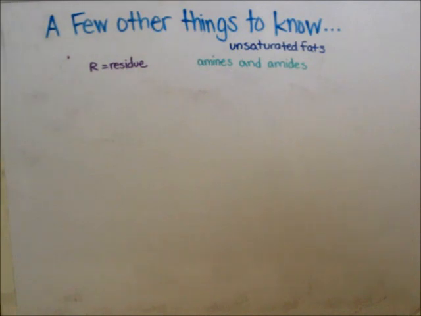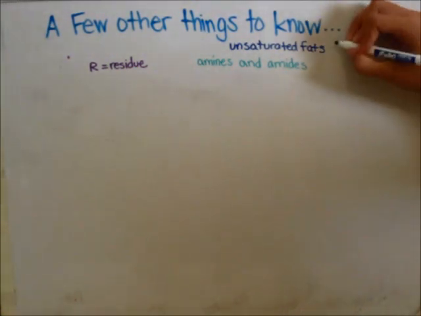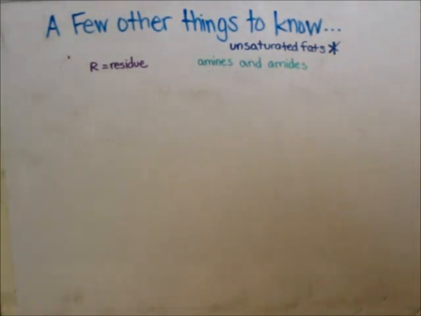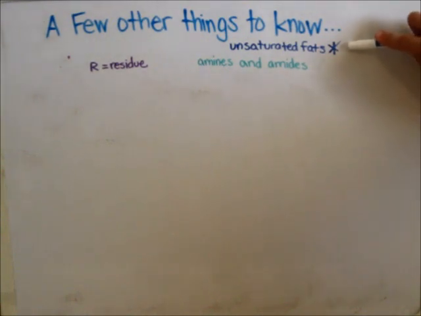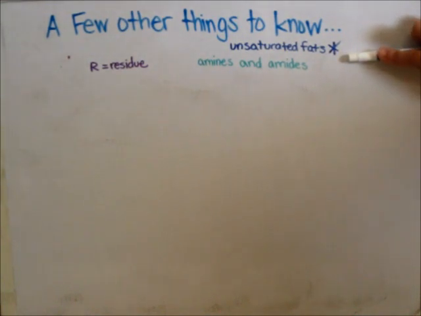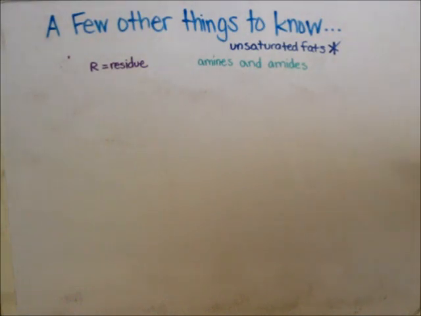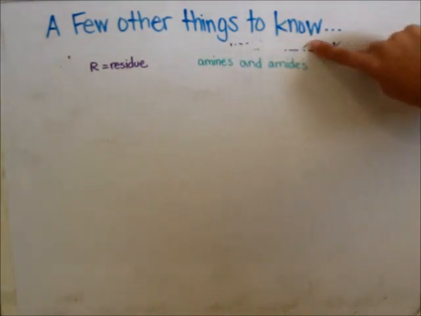And just a quick word I wanted to say about unsaturated fats. I know I talked about them already, but I think we all know that unsaturated fats are better for you, and that's just because of the double bond, because remember, if there's a double bond then it's not a saturated hydrocarbon. The double bond makes unsaturated fats easier to digest, and it makes it less likely to coat the inside of your arteries. So that's just a quick word on unsaturated fats.